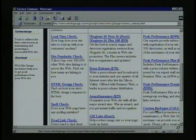That's right. Now, after you create your website and you deploy it, one of the first things you want to do is to register it with the search engines and directories. What we do here is to provide you a free service that registers with 16 sites at no cost. And then we also provide you a commercial service that registers with 100 sites for $39.